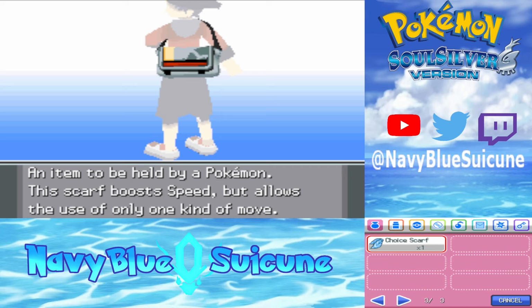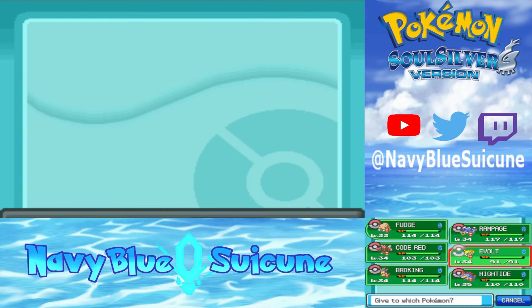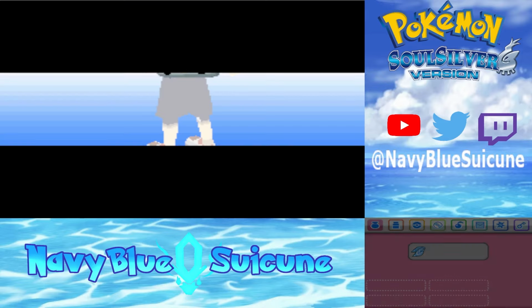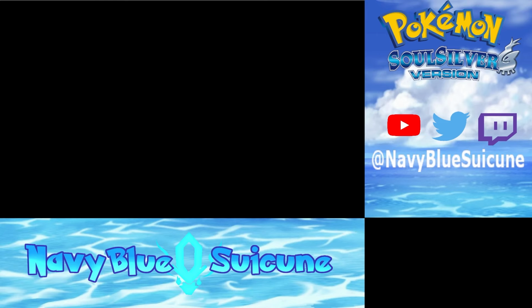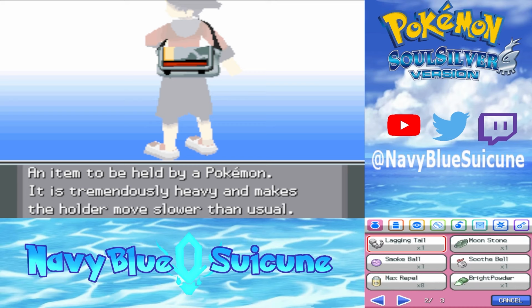Choice Scarf. It boosts speed, but only allows for the use of one kind of move. Alright, this actually might be useful. In that case, an amulet coin. I want to give this to someone who's slow. We'll see. For now, it stays in pocket.